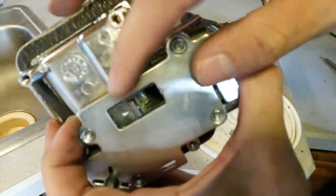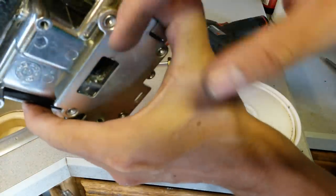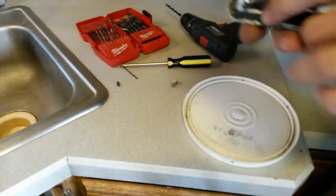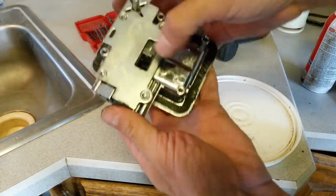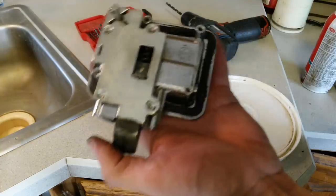Should take some carb or brake cleaner and spray out all that. Use a vacuum, a brush. You want to get all those little metal filings out of there. I took it outside with some carb cleaner or brake cleaner, and I just sprayed all that out and blew out all the little metal filings, get it as clean as I could.